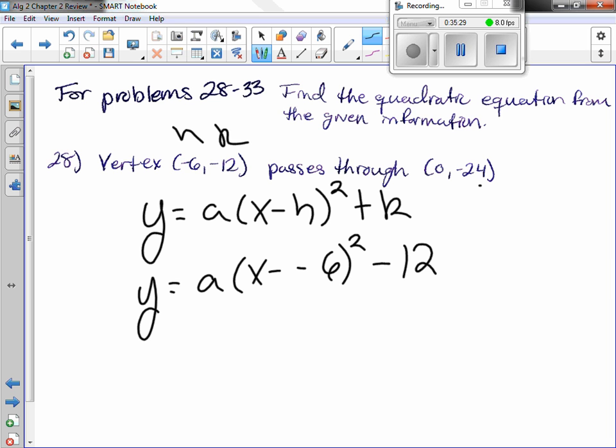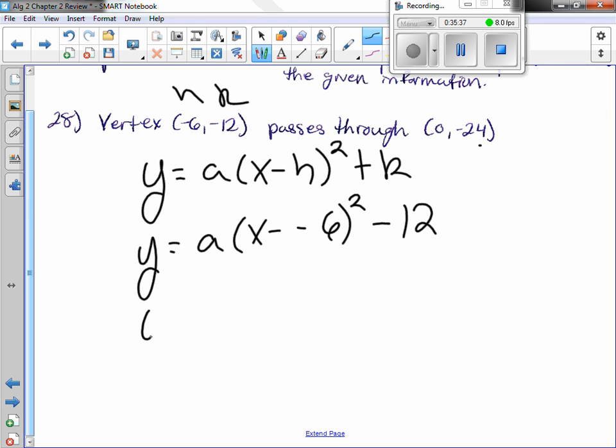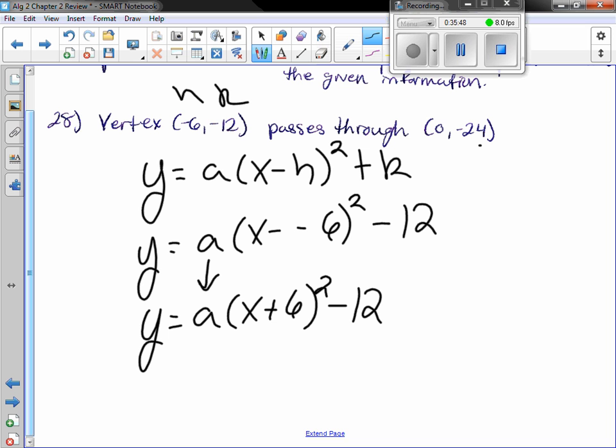And when we're finding the equation given the vertex and a point, I plug the vertex in first. That's the first thing I do. I plug this in, because what I'm trying to find is the overall equation. And I get this here. Now I notice the only thing I'm missing still is the value of a. I'm not finding y or x. Those are going to be a part of the equation. I need to find the value of a. And that's where the point comes into play.